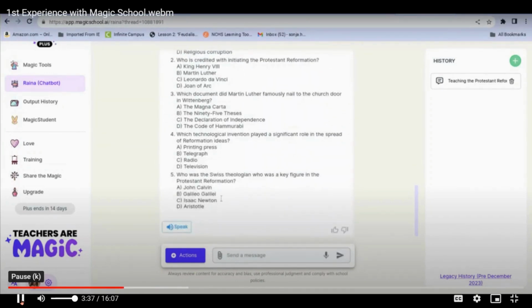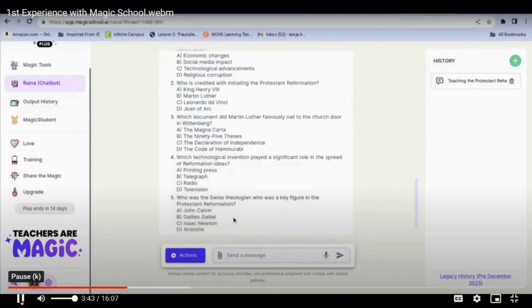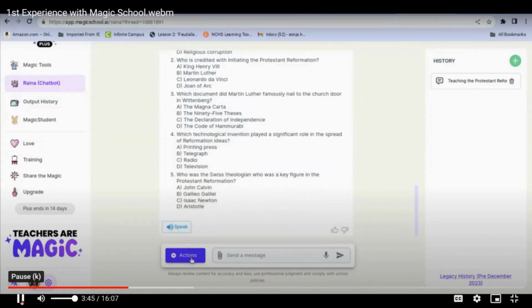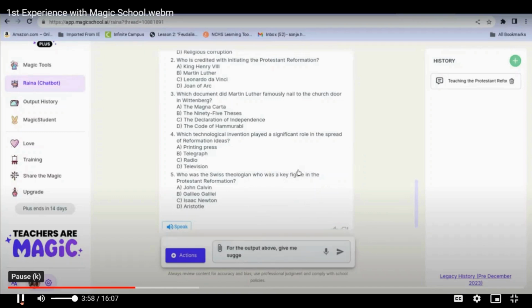Now, I always like to let my students know that AI has a play in some of the things that I create because I want them to be more familiarized that AI is not going anywhere. It's giving you an option to summarize as well as customize, and I really, really like this particular software.